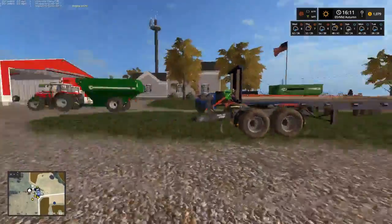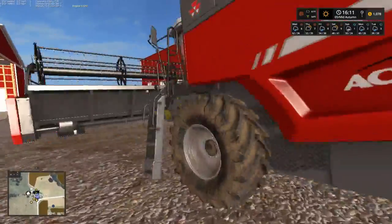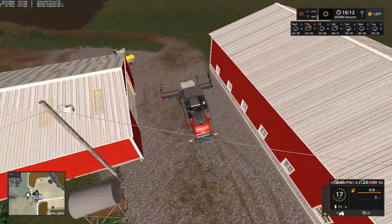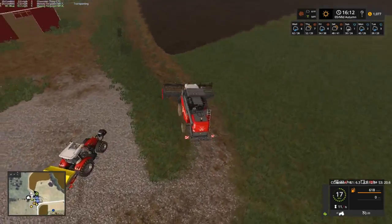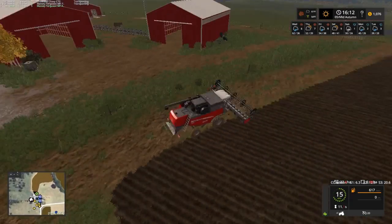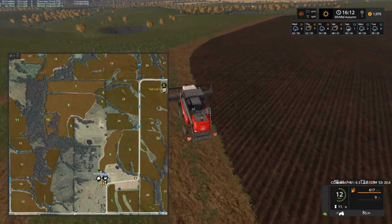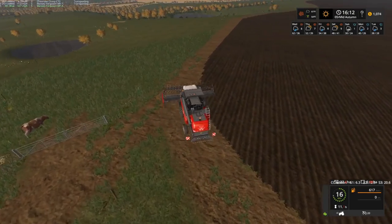Let's see what else we need. I might need to leave a fertilizer tractor up there for a little bit. We're going to move the auger around. Make sure everybody's following me — who we got today? We got AG, baby girl Val, and looks like Jason, helping us transport the stuff.